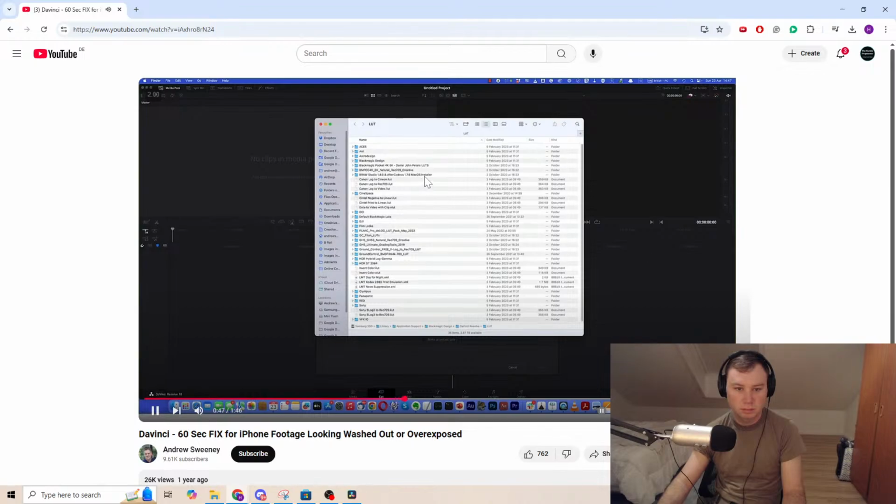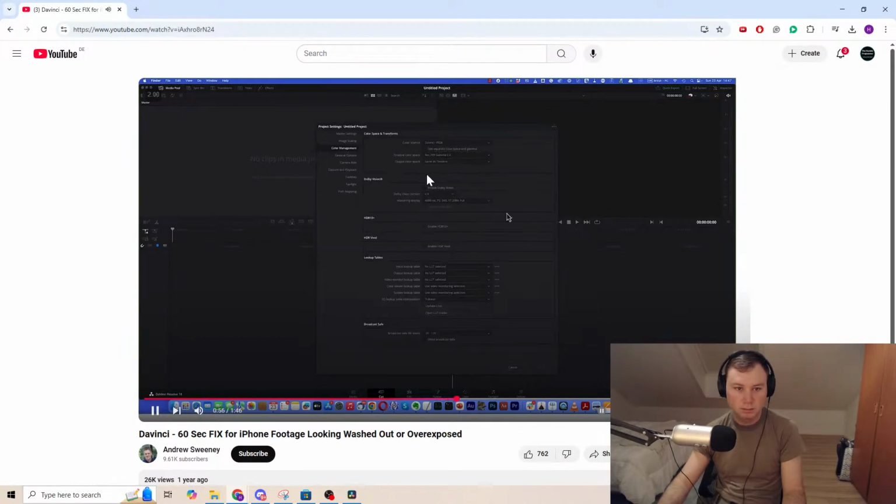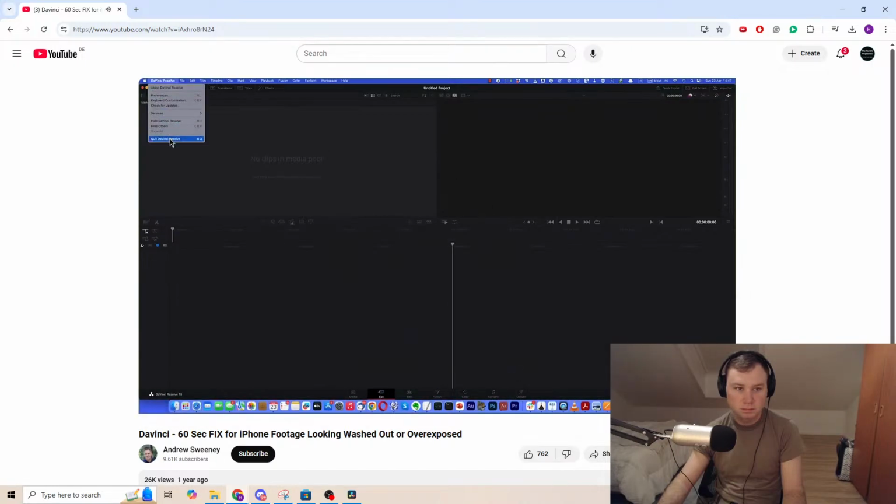Then the file I've just unpacked that I've just downloaded, I'll drag that across and drop that in there. Now I won't drop that in there because, as you can see, I've already got it in there already. So when you drop that in there, you'll close that, and then what you want to do is cancel there, and then you want to restart Davinci Resolve. So I'll quit it and restart it.